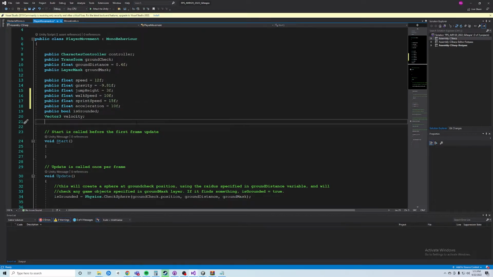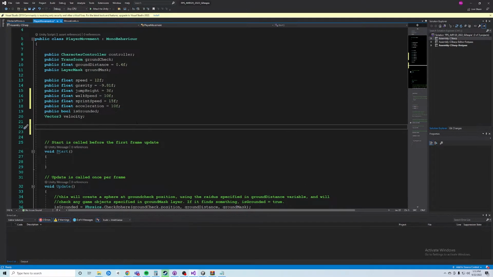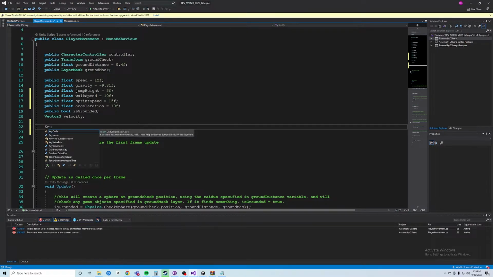So I've showed you how to get input using the input class, but you can actually also go ahead and use another class, okay? And this is key code. And so key code, it says key code returns by event.keycode. This maps directly to a physical key on the keyboard.